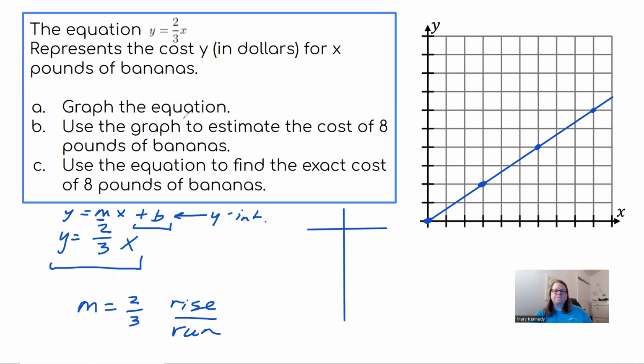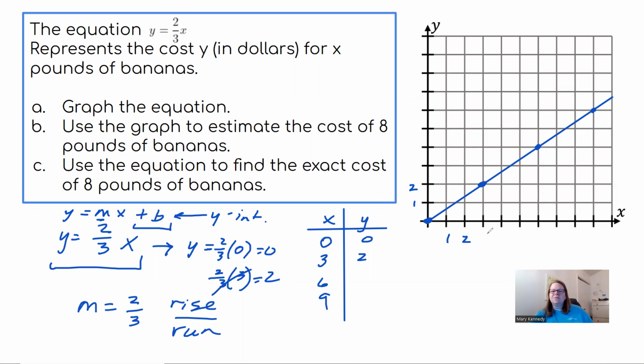Okay, so if that is not something that you've seen before, just know that you could do a t-table and have an x and a y value, and think about if you plug in a 0 here, y equals 2/3 times 0. That means that y is 0, which is 0, 0, which is what we got. Because we have a denominator of 3, I would go up by 3s. I'd say 3, 6, 9. Works out really nicely. So 2/3 times 3 is 2. So at 3, we should be up at 2, and we are. There's 1, 2.